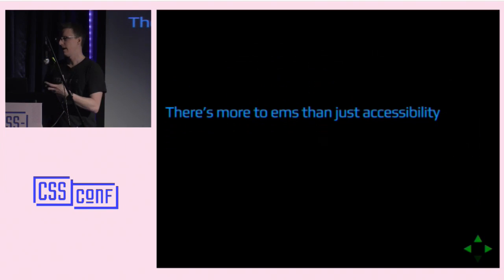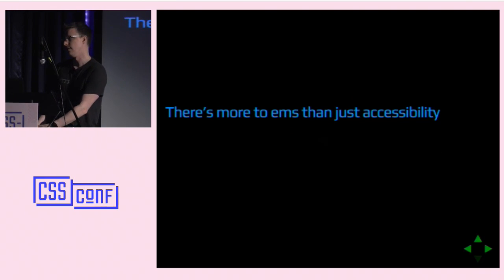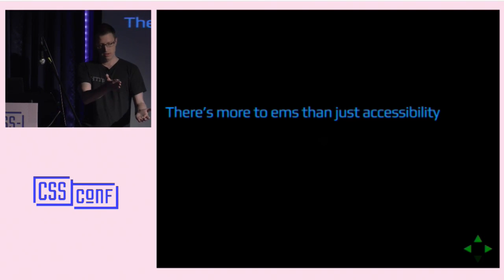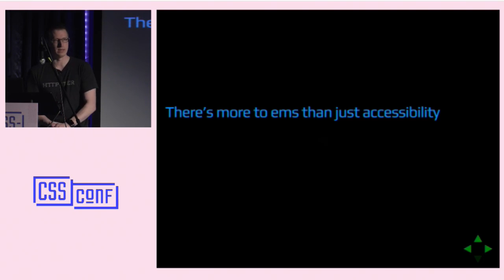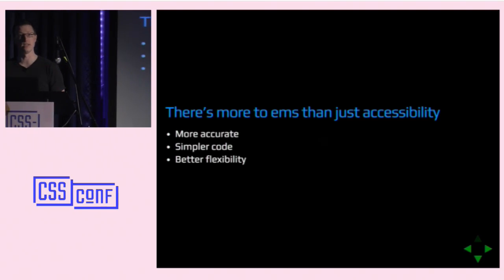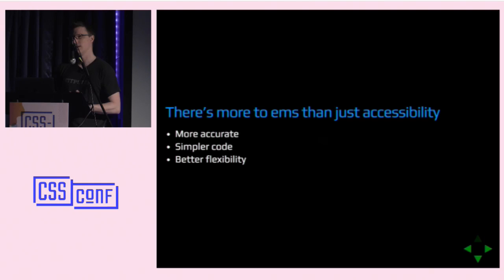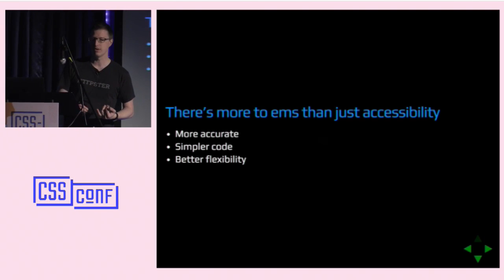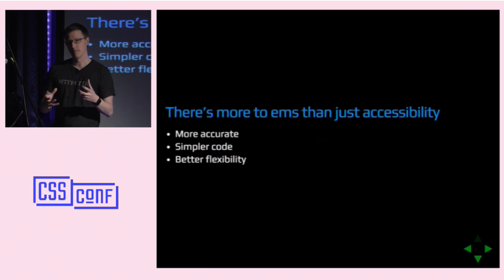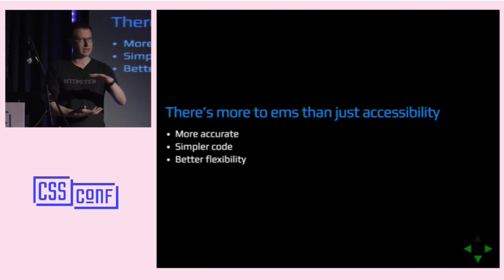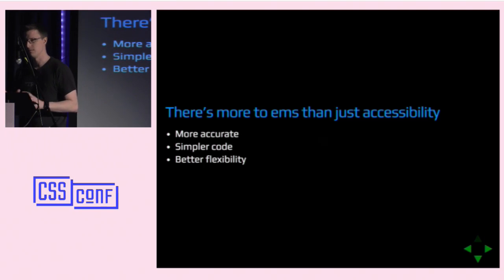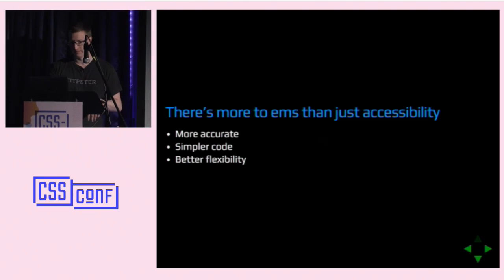This rule might be what gets you to start dipping your toe in the water of M's and REMs. It's what got me to start toying with them. But if that's all you ever get out of them, if you just compute, okay, I want this many pixels and I'm going to convert it to M's, then you are missing out on a lot of things that you can get out of M's. I argue, and I will show you, that if you favor the use of M's and REMs over pixels, and you do it consistently, you can have code that is more accurate, that is simpler, and is more flexible, which is a very good thing, because it can mean your site responds appropriately. You are trusting the abstraction layer that CSS brings and allowing it to make some decisions for you that you wouldn't be able to do on your own.